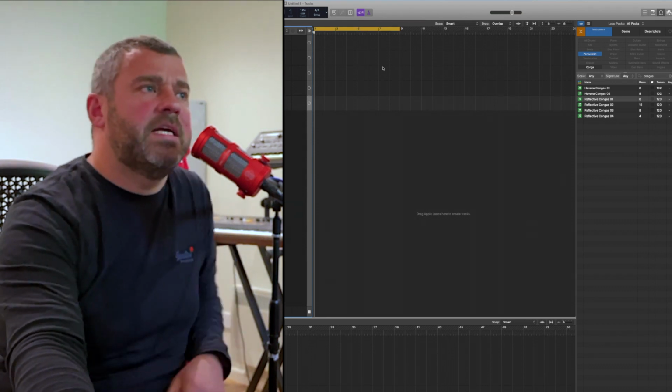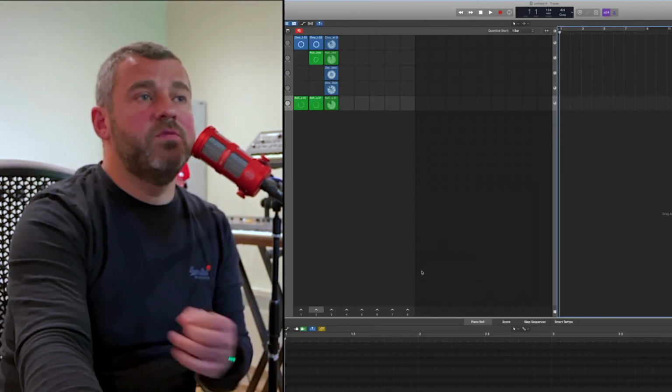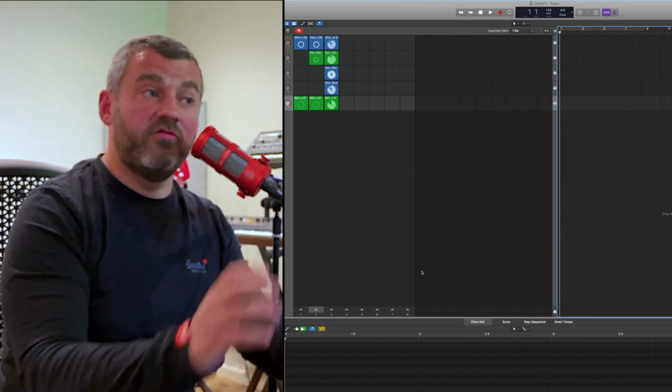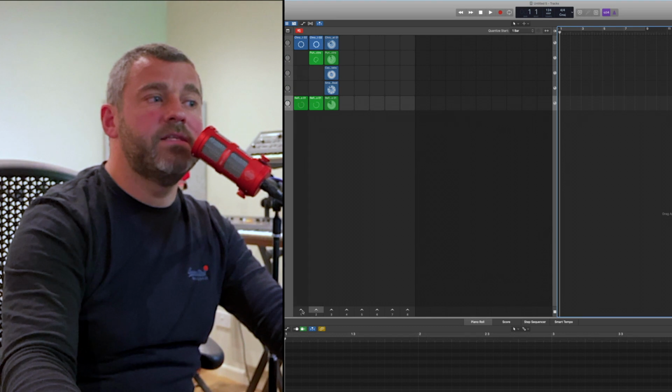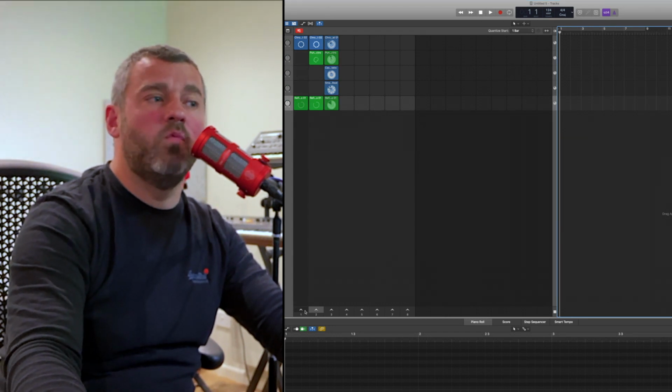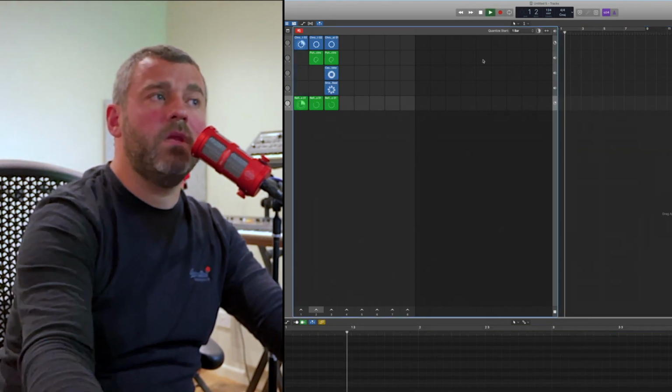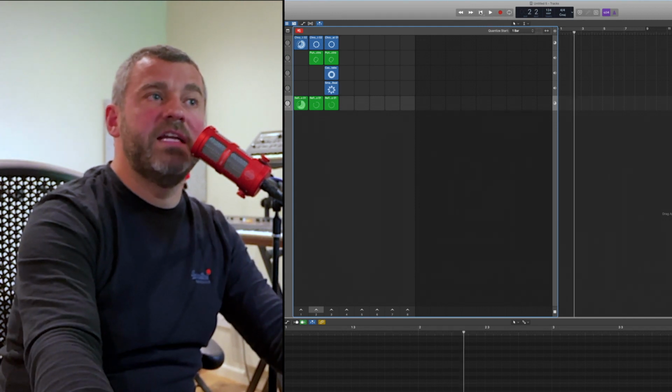over here on the right-hand side. And what this allows us to do is to start building an arrangement from our live loops over here on the left into the arrangement on the right-hand side. So what I'm going to do is prepare scene number 1 by clicking here. Just check that that's working and it's ready to go, and that's good.